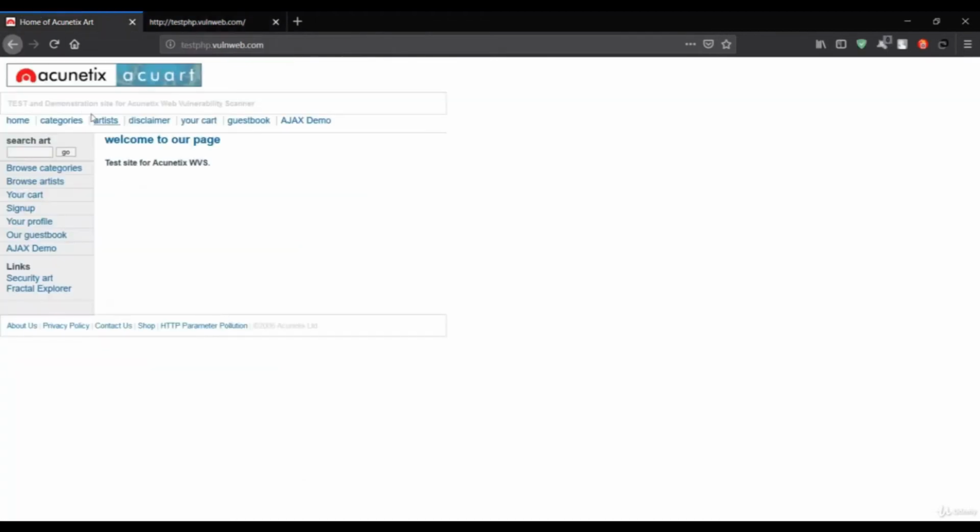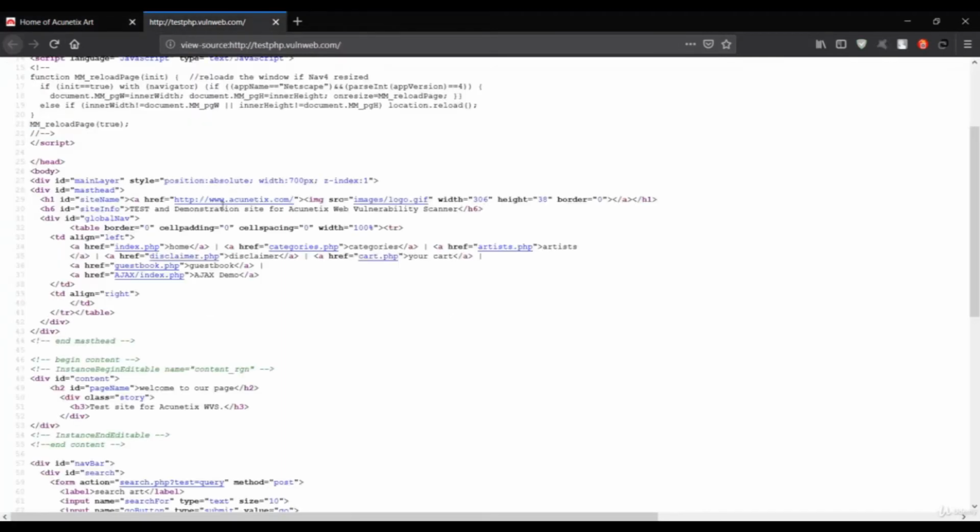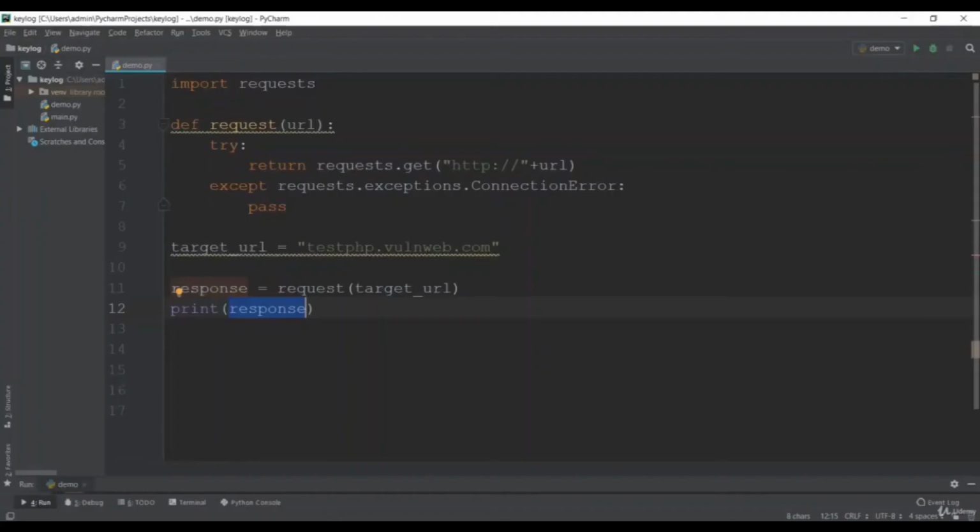What we don't care about are these images. A web crawler acts in a way that it fetches only the URLs. It doesn't care about images, tables, borders, anything. It will only care about the anchor tag's href attribute. So let's go to our PyCharm again and see the content. If you want to get the content, it is done by the content attribute. This will give you the HTML content of the web page.